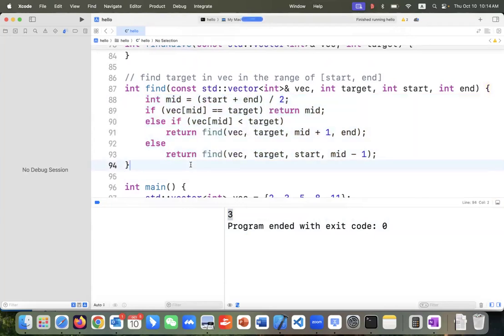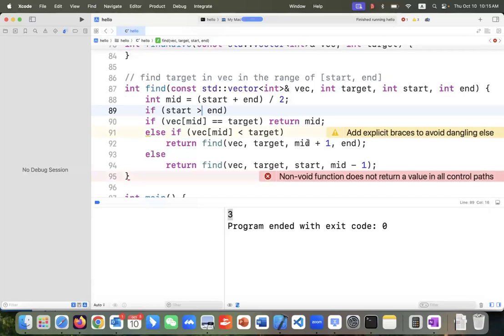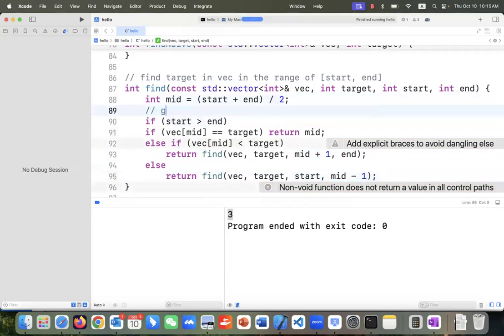There's only one case that this guy will stop, is when start is less than end. No, wrong. If start is greater than end. So each time you are searching, you are shrinking until middle + 1 is exceeding the end, or start is greater than middle - 1. Go back and check this part. Let's comment this out. Go back and check this.